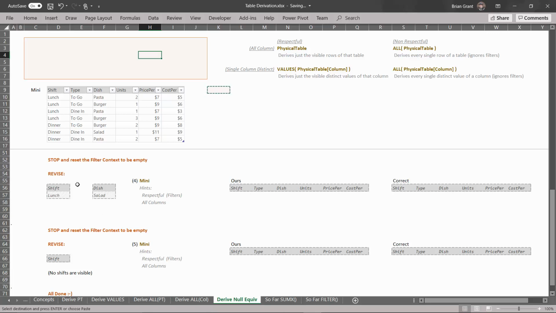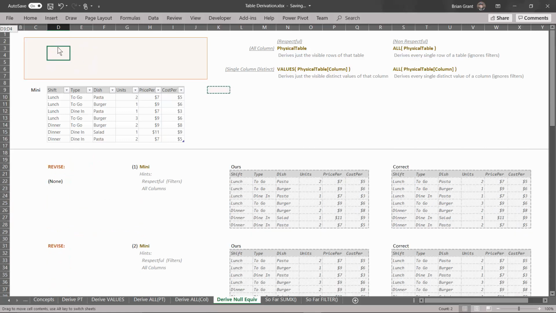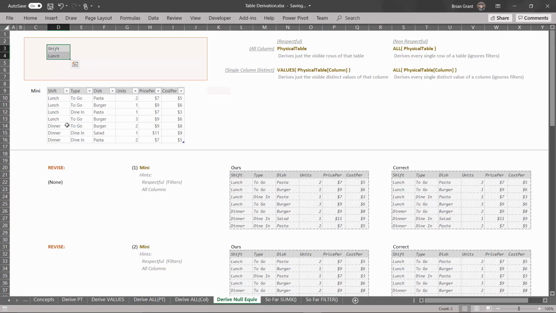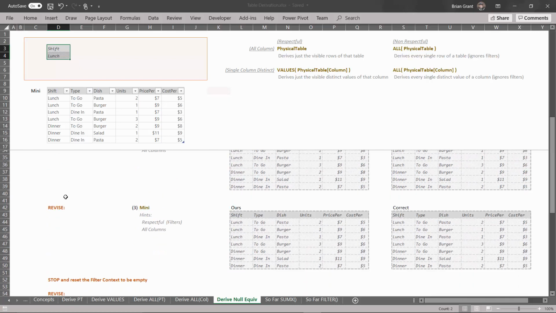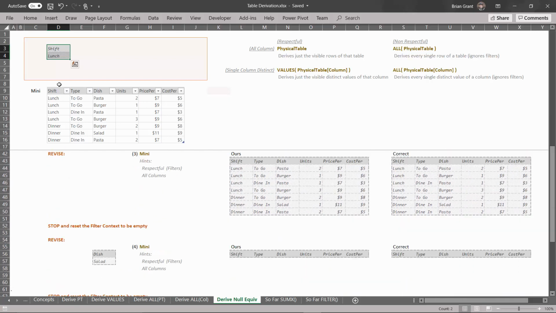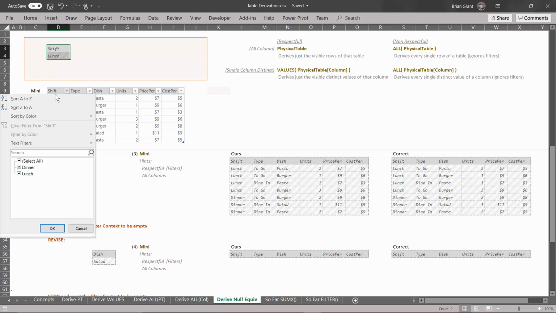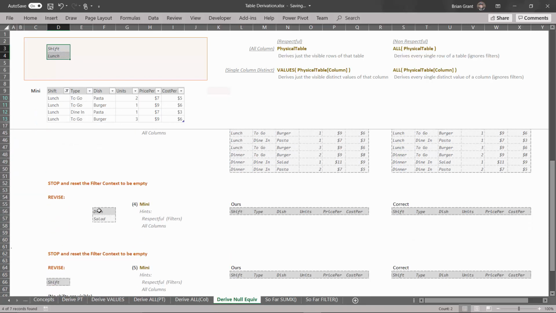But take a guess in your head. What do you think is going to happen? Okay, let's go ahead and do it. Okay, so let's go ahead and select that cell right there, or those cells. And we're going to drag this up here, and we're going to put this right above the shift column, right? And while we're at it, actually, let's create the respect right now. So we're going to imagine what this table derivation looks like given this filter. So let's go ahead and add a filter for shift equals lunch. Just uncheck dinner and hit OK. All right, so we got one more to add, though.